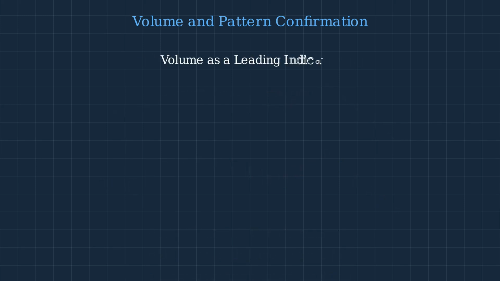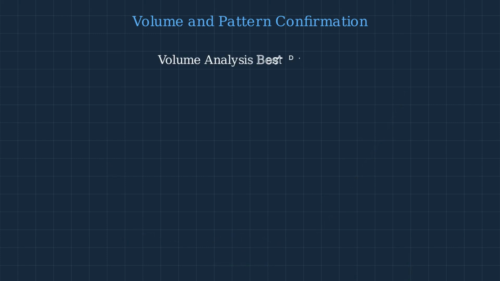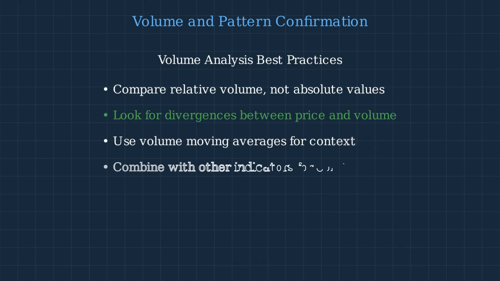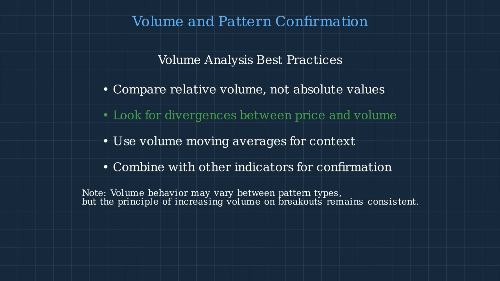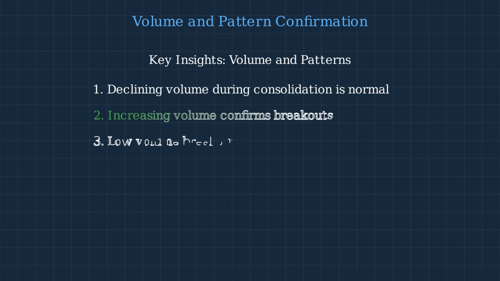Volume often acts as a leading indicator, changing before price confirms a new trend. An increase in volume before a price breakout can provide early entry signals and shows shifting market sentiment. When analyzing volume, follow these best practices for more reliable pattern confirmation. Note that while volume behavior may vary between different pattern types, the principle of increasing volume on valid breakouts remains consistent. Remember these key insights about volume and pattern confirmation.